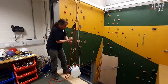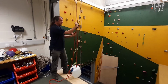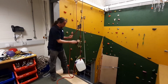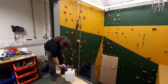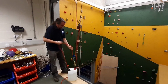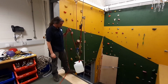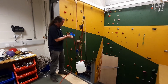If I pull down here, it's theoretically 10 kilos of force, but because this isn't actually a pulley and the rope is sliding over a metal capstan, there's a lot of friction in there. So I have to put in a bit more than 10 kilos of force to pull it down. But as we said, we can do a controlled lower. With the same 3-to-1 system in place, I can pull up with one hand quite easily, and if I let go, it catches. Brilliant.